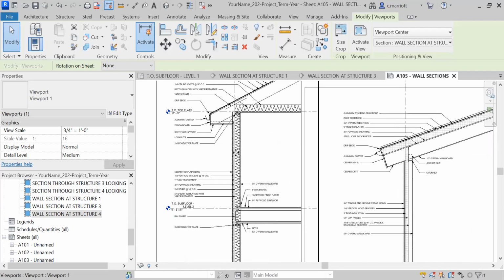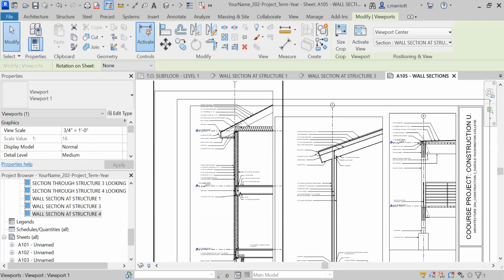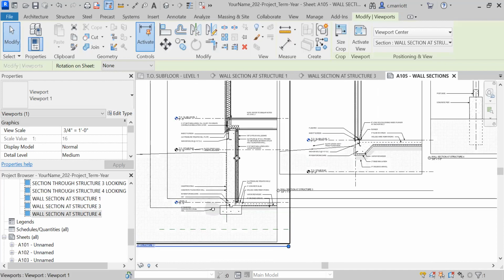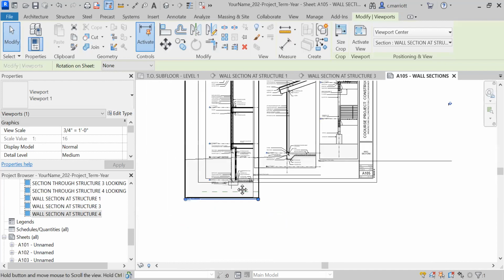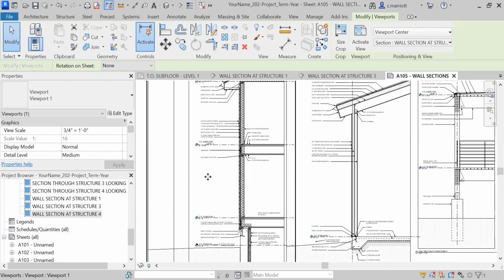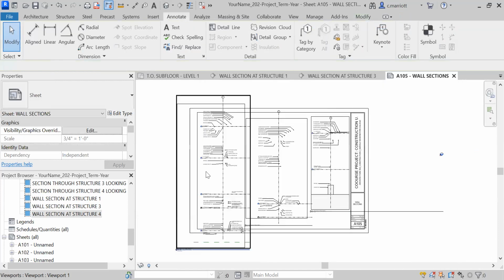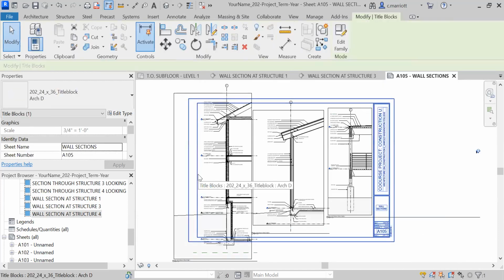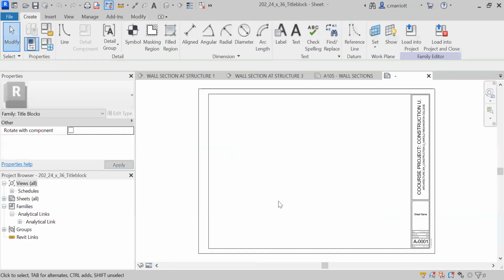But if necessary, there's a little bit of space in here that we can remove from the detail and a little bit here in the foundation wall. So we'll start with this part right here. Now, how do you clip this out? If you click on, double click in the detail.